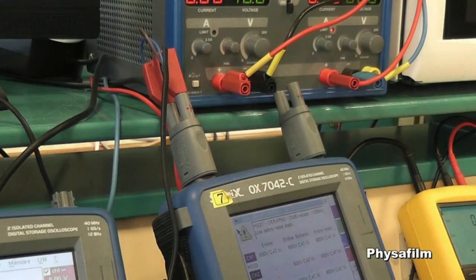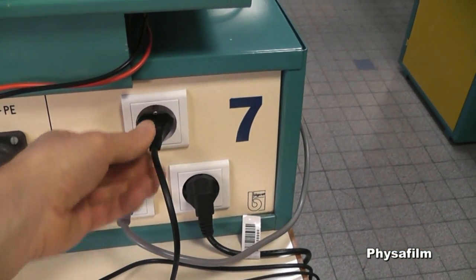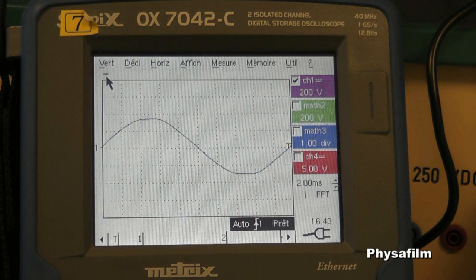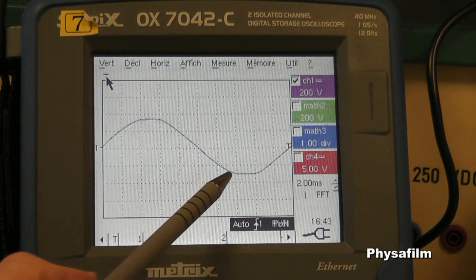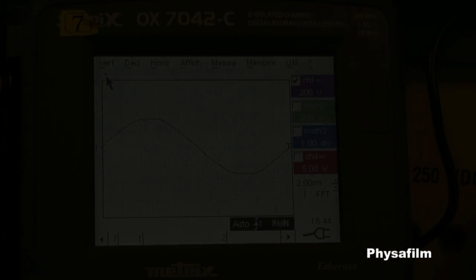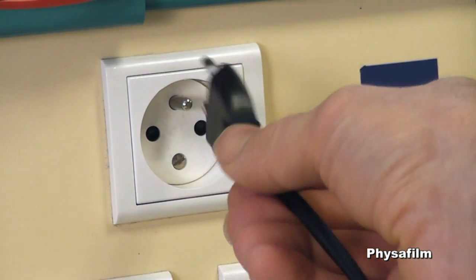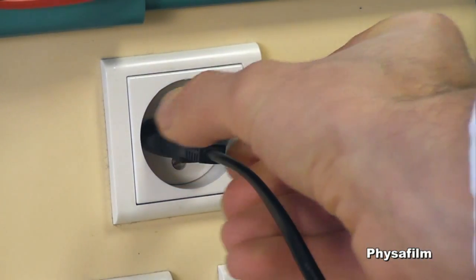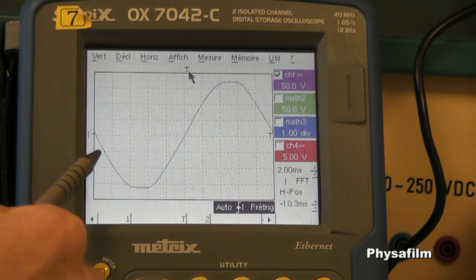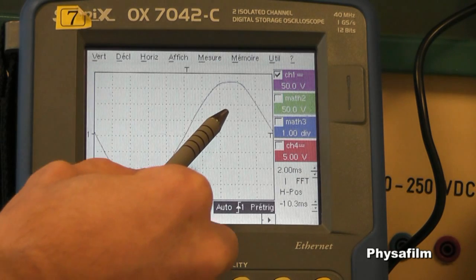The power plug doesn't have a polarizing device. It can thus be connected either way round. The supply voltage has a sinusoidal form. Its amplitude rises to a maximum and then falls to a minimum. Let's now connect the plug the other way round. This demonstrates the importance of having an electric plug without a polarizing device that can be connected either way round. The voltage is reversed and this time decreases first to a minimum value.